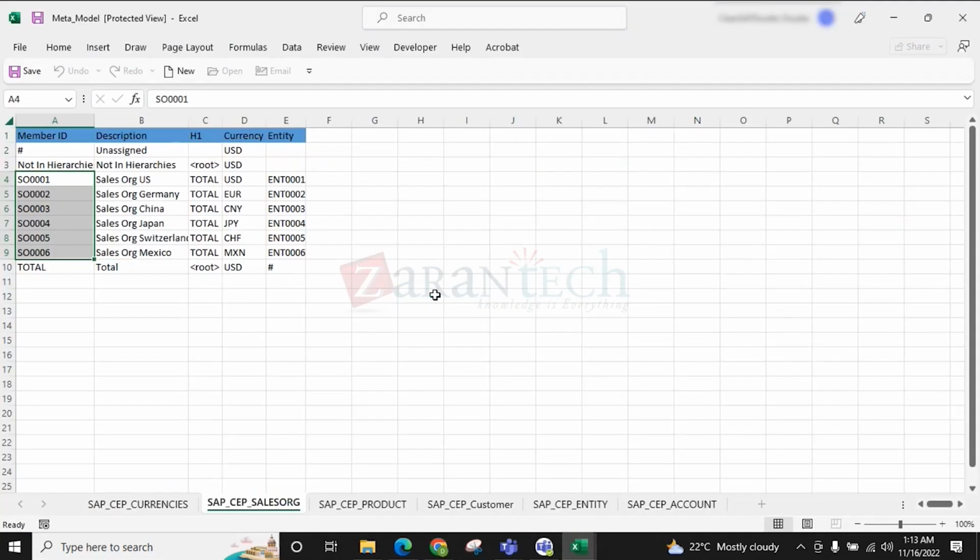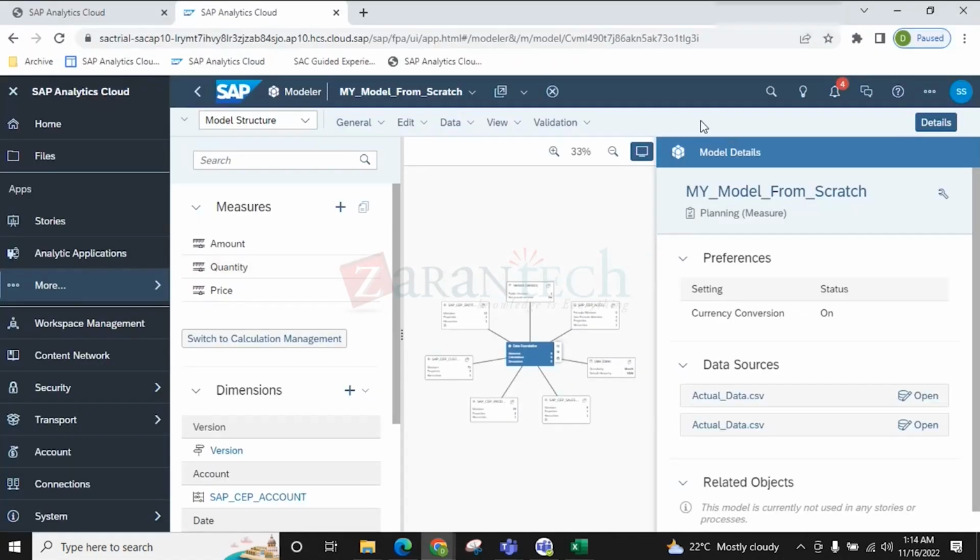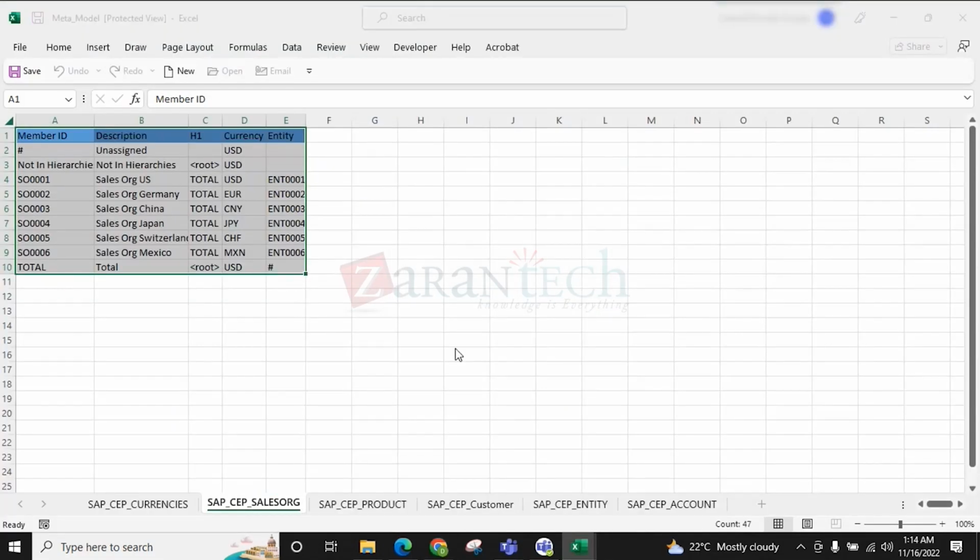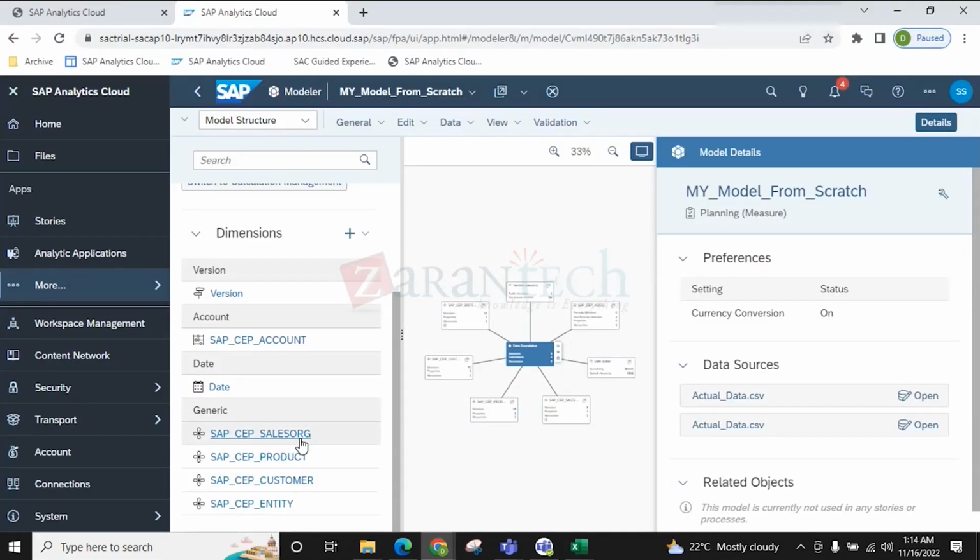Ideally, in a real time scenario, you will not see the data here. You will just see that these are the attributes, this is the hierarchy and all these things that you will learn, and then you will have to discuss, maybe in the S4 system you can see the data a little bit or more. Then based on that you have to create the dimensions and upload the data against each of these dimensions, so that the master data is defined.